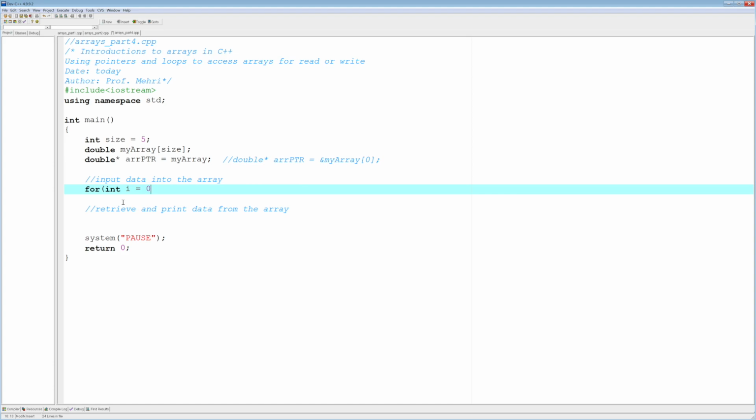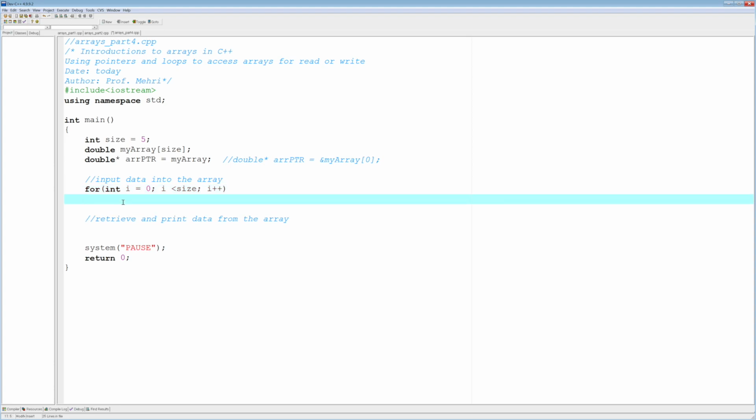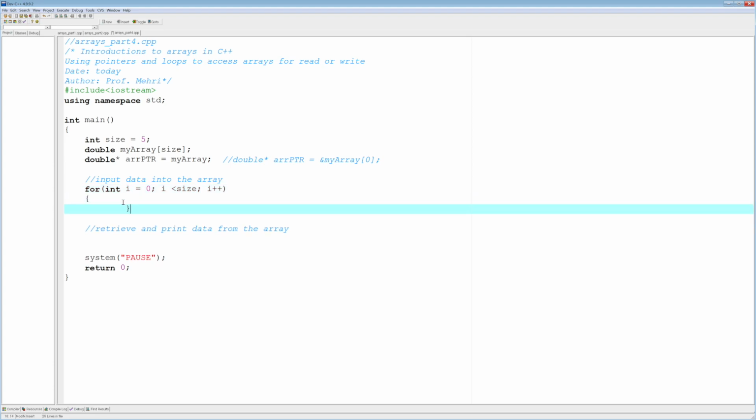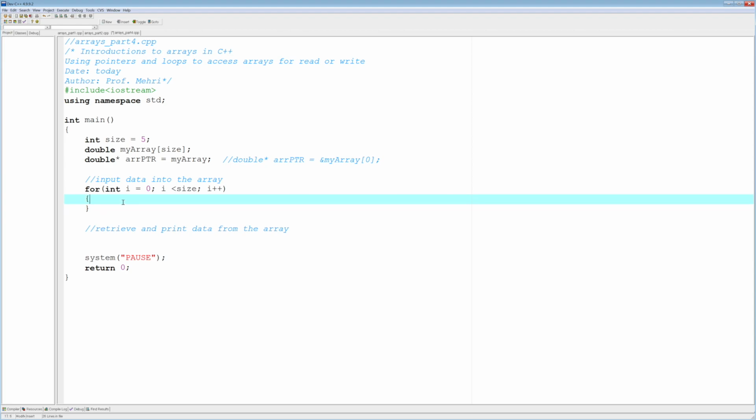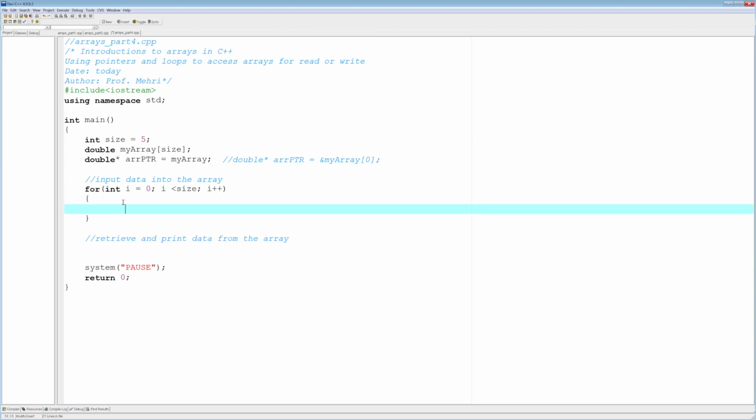Okay, so pay attention. So i is less than size, so we're just going to use it as a counter, and then i plus plus. And let's go ahead and put a couple curly braces here, because we've got a few lines within that loop.